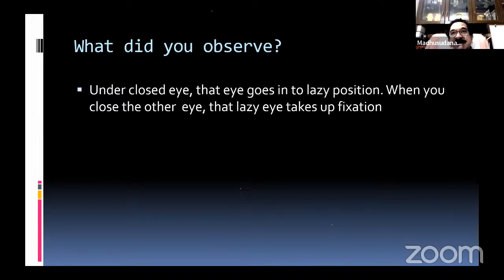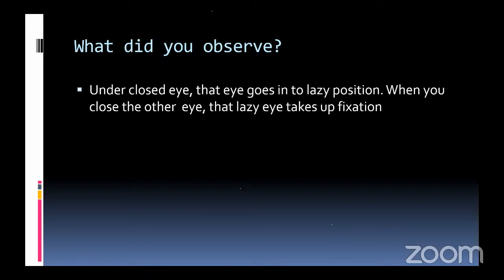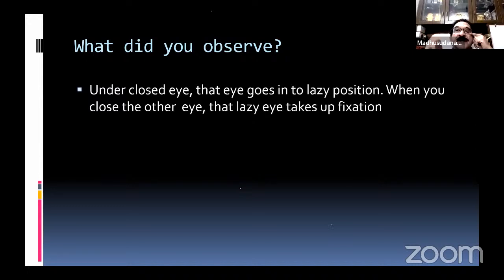You understood that? Then we test duction movements. In duction movement, when you close one eye, the movements will all be normal. The non-parallelism will not be evident because the patient is able to look, and the range of movement will be normal. But in version, in concomitant squint, the deviation will be maintained in all directions. So when you look to the right side, it appears that the left medial rectus is weak. But when you close the right eye, the right eye will move a little more out. In the case of paralytic squint, in that direction disconjugation will be there; in the other direction, it will not.